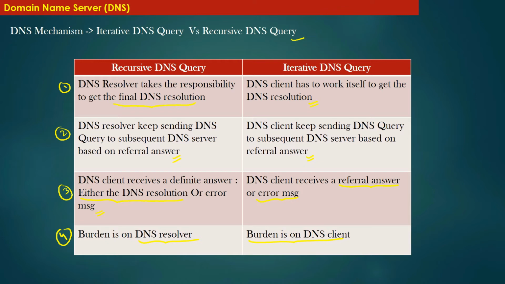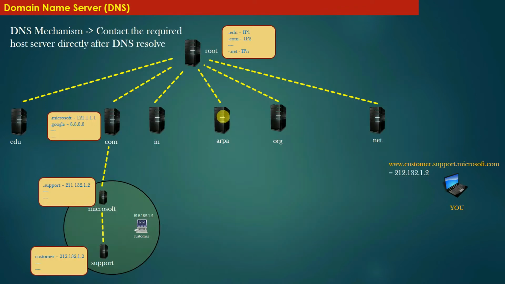So let's now discuss, once the DNS client receives the IP address of the requested fully qualified domain name, what is the next step that is done by the DNS client? So guys, going forward, what is the next step to be done after the DNS resolution has been done? Remember, whether your laptop or your machine has generated either an iterative DNS query or a recursive DNS query, the end result is that you will know the IP address of the host server which actually hosts the requested website. So here we assume that your machine has obtained the IP address of the requested website.